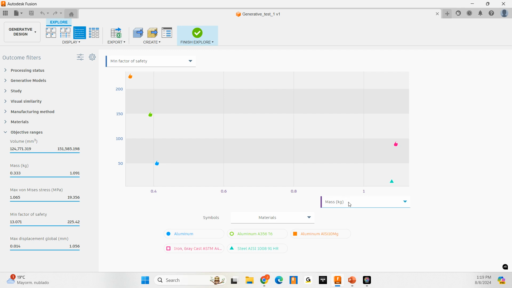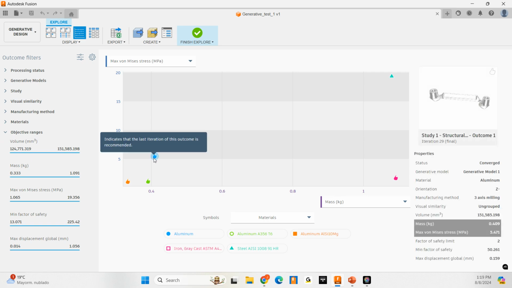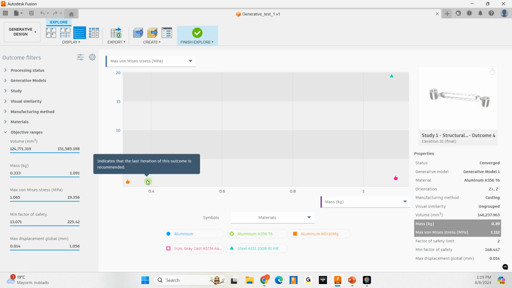For example, I can check the maximum stress versus the mass of my solutions. Those solutions were searched based on criteria such as minimum weight, different materials, and the least amount of stress that I want in the design I get by the end, and I can evaluate all the produced results.